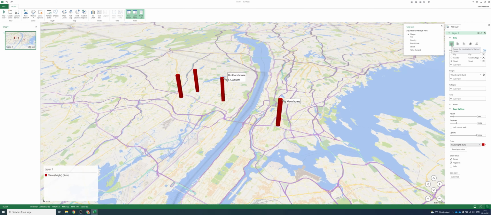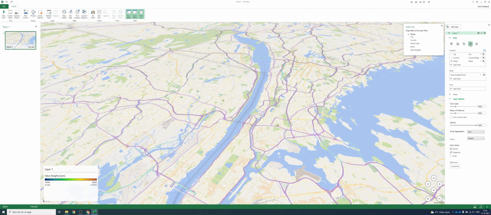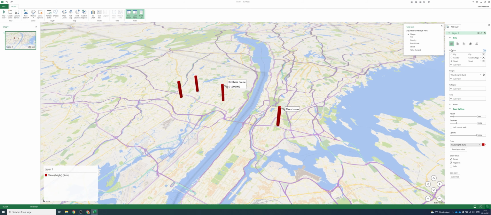Also up here, if you go all the way up, you can make heat maps instead if you want to. If you have a lot of properties, this heat map will show where there are many properties and where there are fewer, of course. You can also make the color scale and everything. You can specify it just the way you want to. But let's go back to this one.